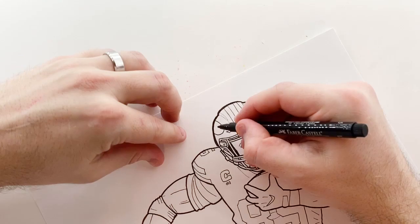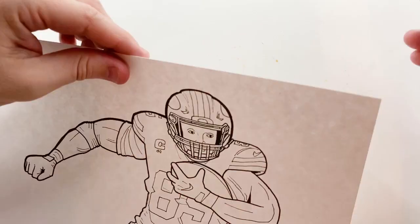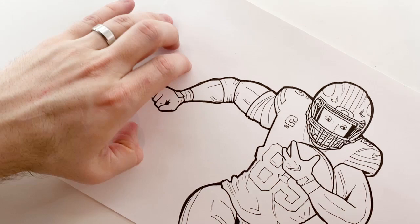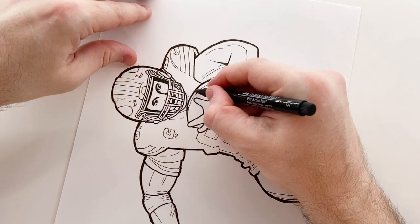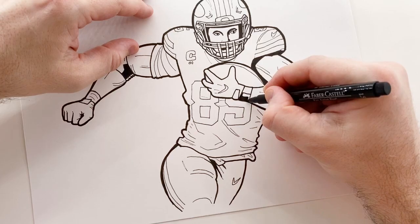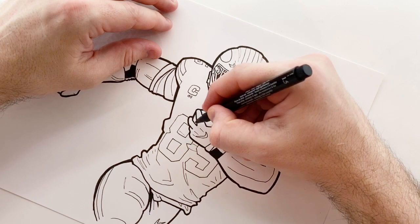There are a couple of different reasons why I'd make something a thicker line. If it's to outline a major point of emphasis — like the helmet or his arm — I do a thicker line. Also, if there's something with a lot of depth, like between the arm coming in front of his body and his jersey, I'd use a thicker line there. By varying the stroke thickness you can really show a lot of depth and make the drawing more dynamic. When all the lines are the same width the drawing looks flat, but just by thickening some lines you can add a lot of depth.